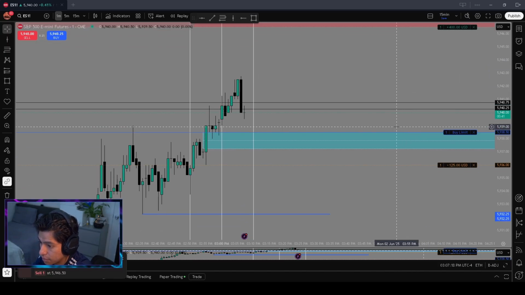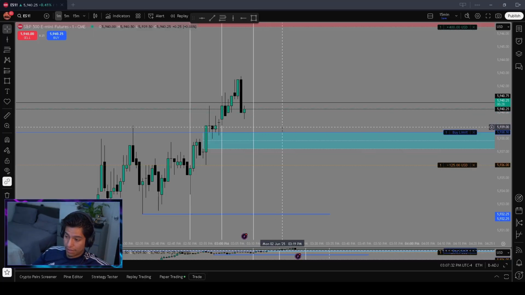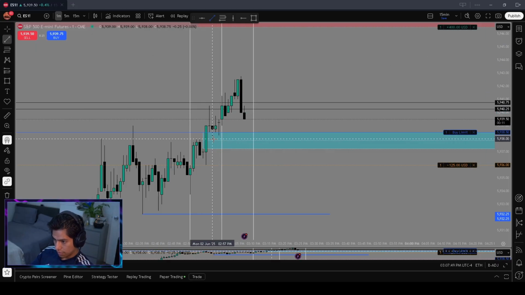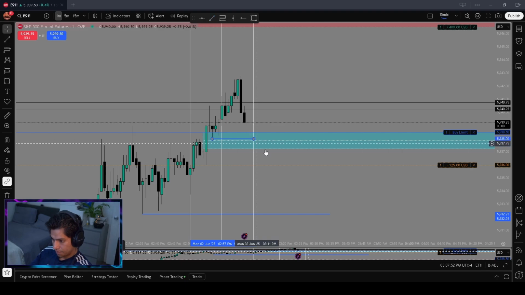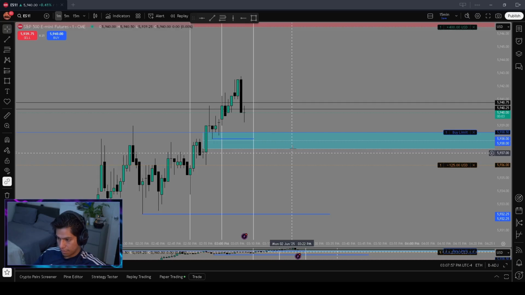So I personally don't necessarily want to trade here, like immediately place a trade. I want to set my mind to a place where I think it's going to go. And the reason I think it's going to go here is because it's a fair value gap. You know, just quickly touch it. We can take out these traders right here, you know, for sell stops, or buy stops, I mean. Buy stops. Yeah, buy stops.